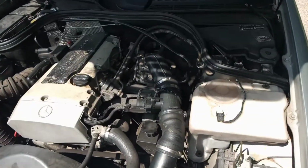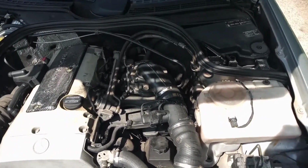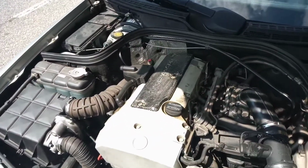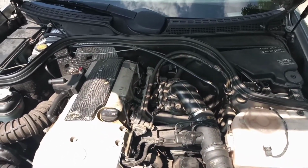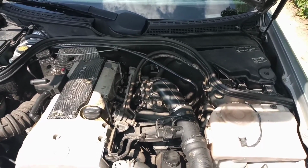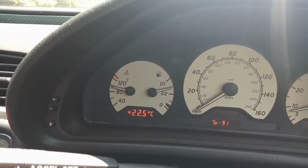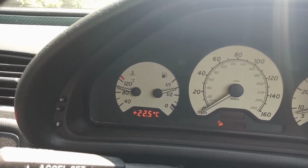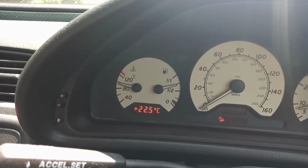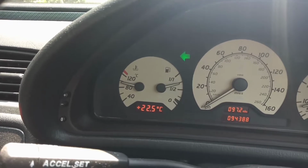So the supercharger is definitely working. So what the hell's going on? This car's cursed, I swear to God. It's also running a lot hotter than it normally does as well, so it's still not danger zone, but it's not ideal, especially considering where it normally runs. This is the temperature it's running at. It does keep dropping down to what it should be, so the electric fans are keeping on top of it as well, but it's not ideal to be at 100 degrees. Normally this is like 95 tops, so yeah, it's not ideal.